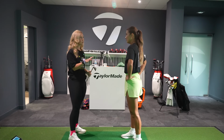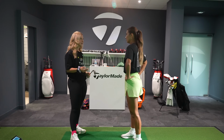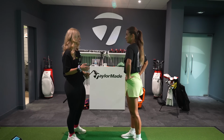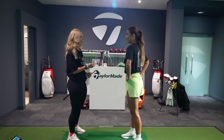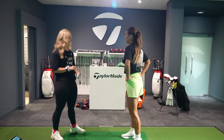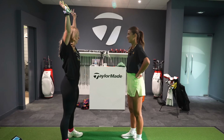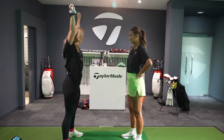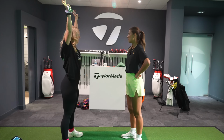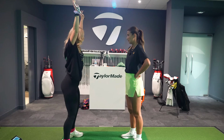So when it comes to the warm up, we want to feel like you're kind of just getting a little bit warm. So if at any point you feel like actually it feels a bit more of a workout than it is a warm-up, then do let me know. It's all a workout. So we're going to reach the hands up in front of you. That is not in front of you, that's above your head. Above your head. And then we're going to do exactly the same. And this time I just want you to lower down to the point you can keep your hands above your head. Okay? And back up.